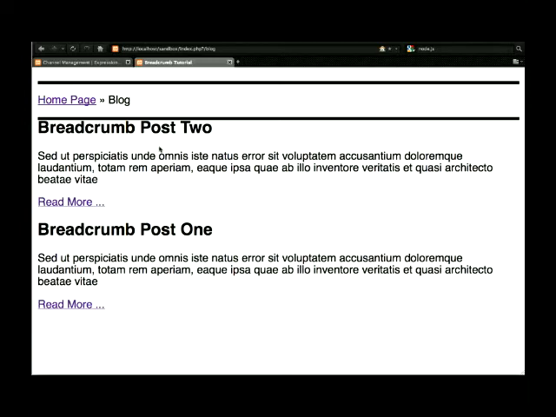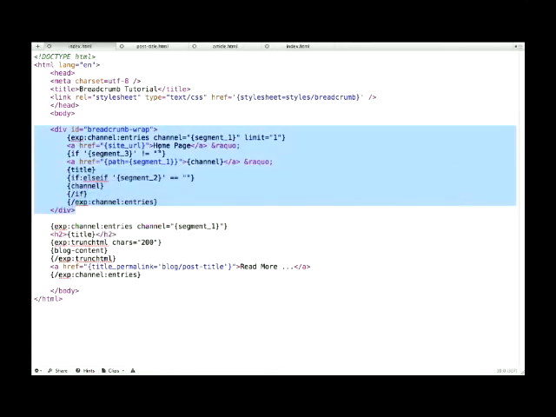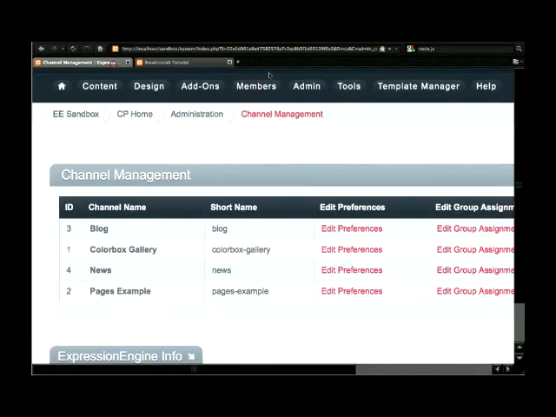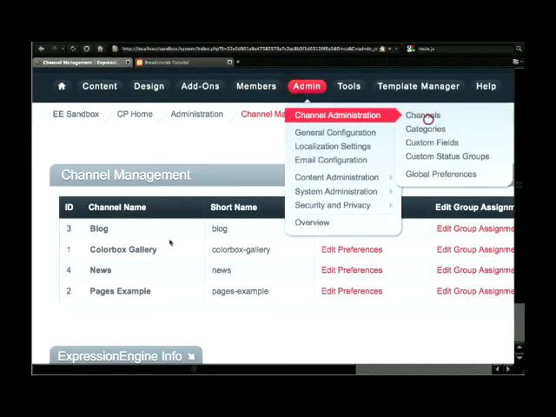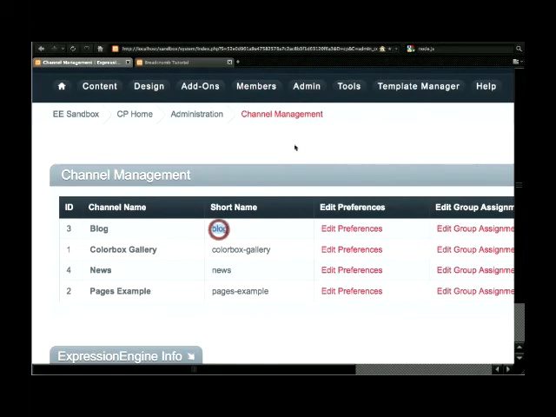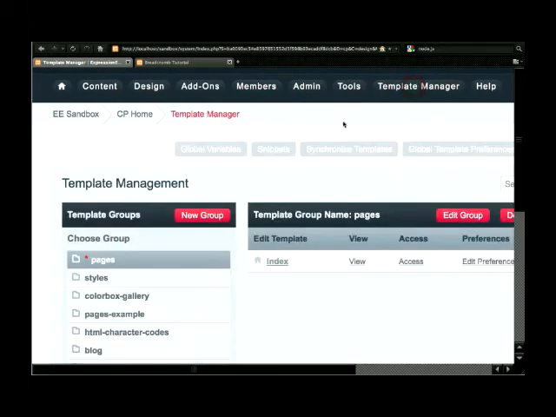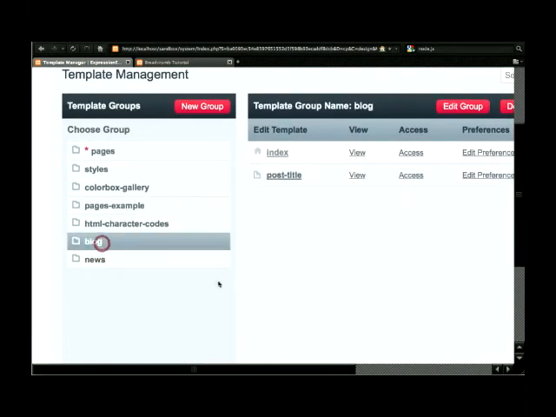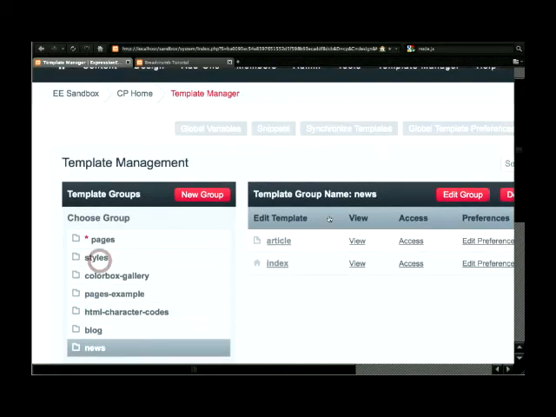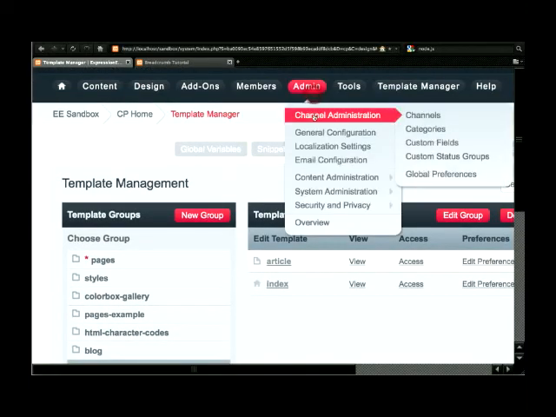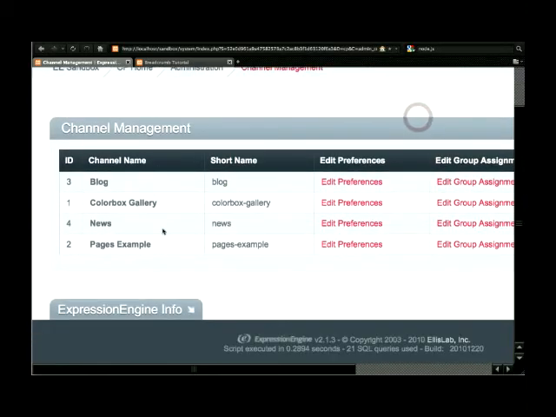Now, one thing that I wanted to show you that was very valuable, and this goes back to the reasoning behind why I called my channel short name blog and my template group blog, okay? I've also gone and created a new template group named news and a new channel named news.